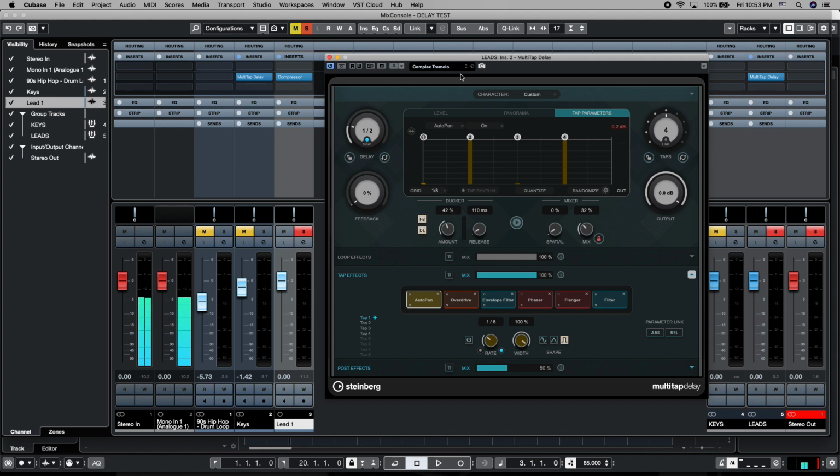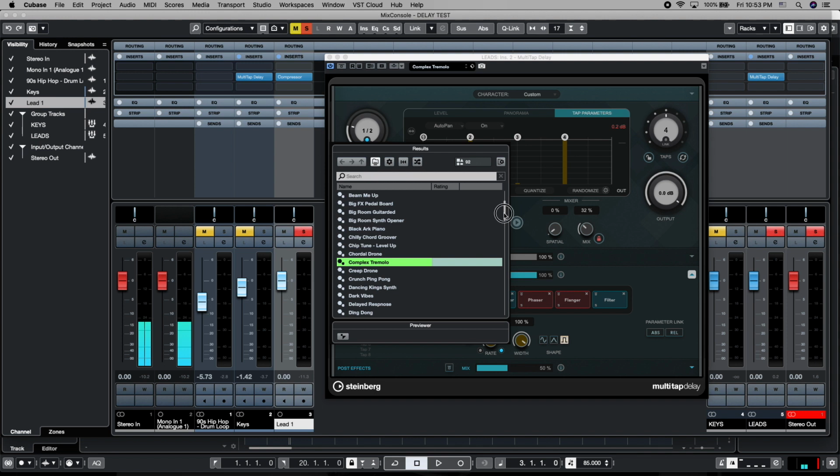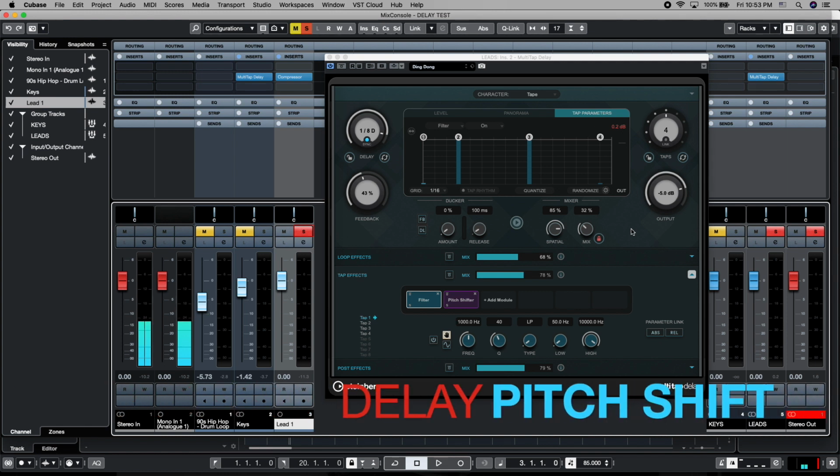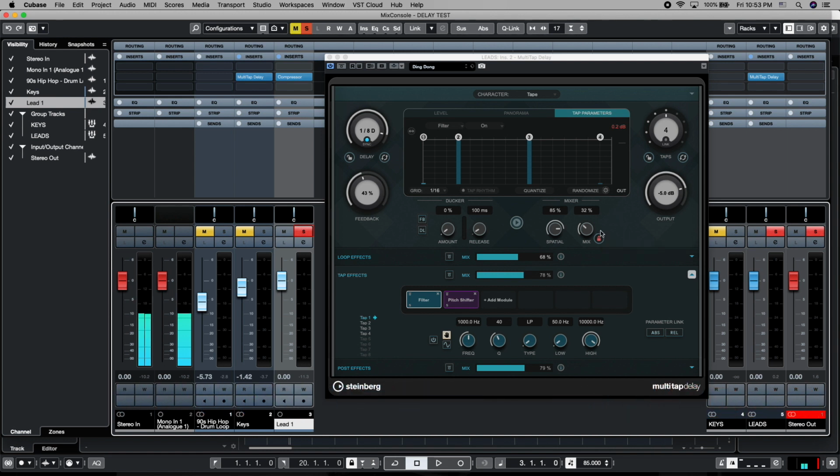All right, and for the last thing, we're going to go up to our patch window and navigate down to a patch called Ding Dong. And this is a really good example of some of the pitch shifting abilities of this effect. And this is one of the most fun ones, I think, to play with. We're going to leave our mix knob locked at where it was before and simply audition what we have.